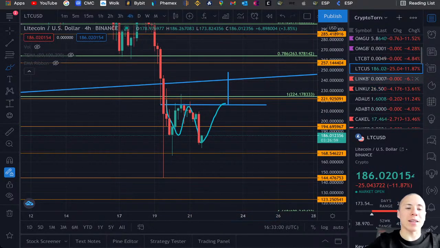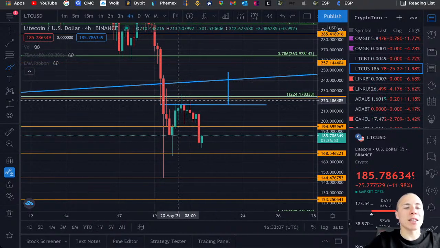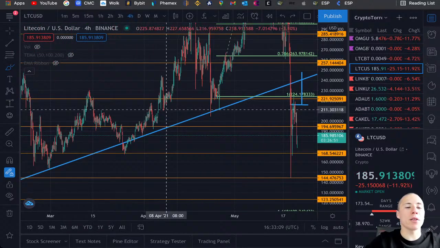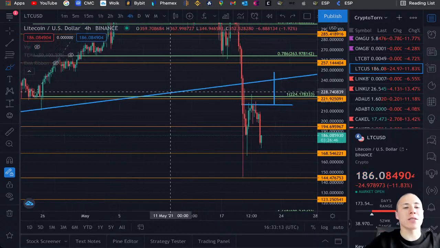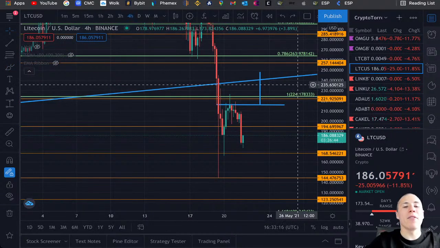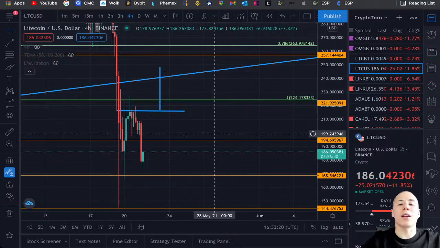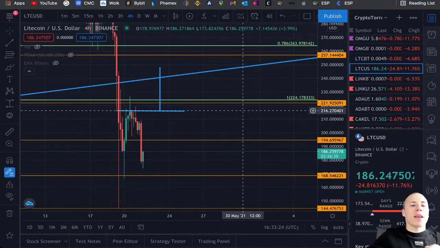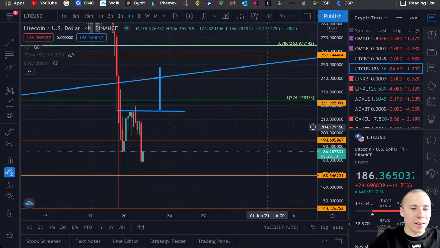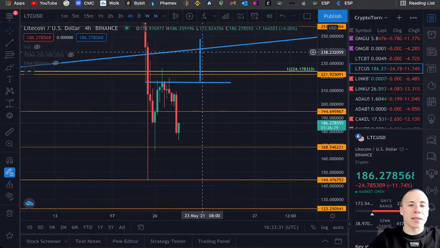But I personally think that a lot of strength needs to be created to be able to break above this upward sloping resistance, especially because we saw already multiple touch points, as I said before, in the past. And that is just something that makes this trend line very significant, but also very hard to get above. So that is what I personally think could be happening right now if it breaks towards the upside. But let's take a look.